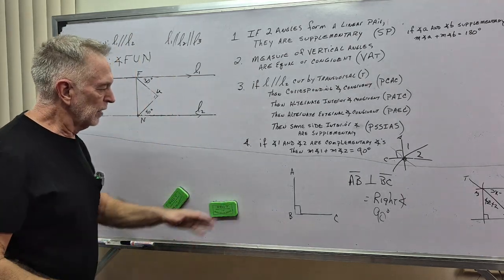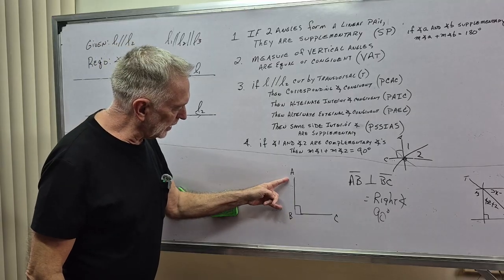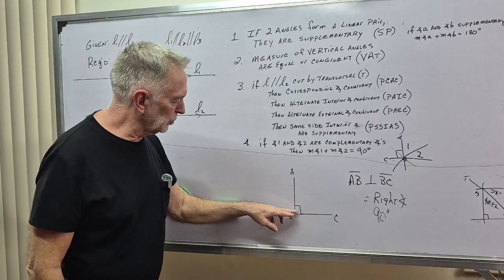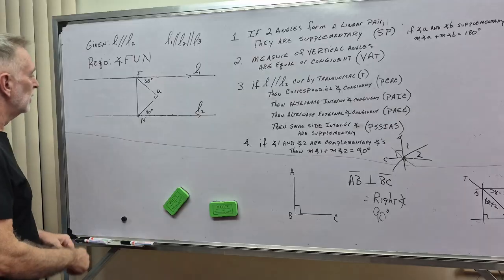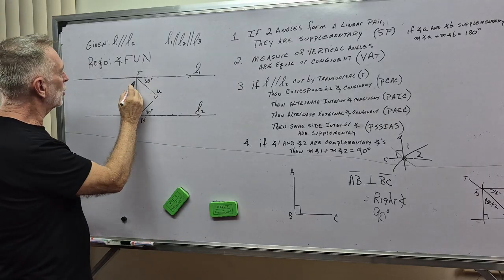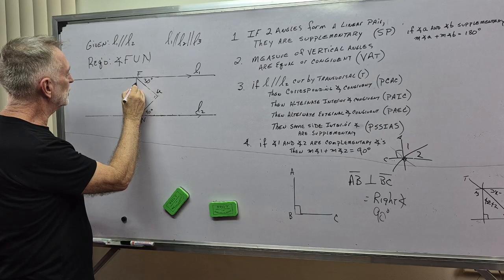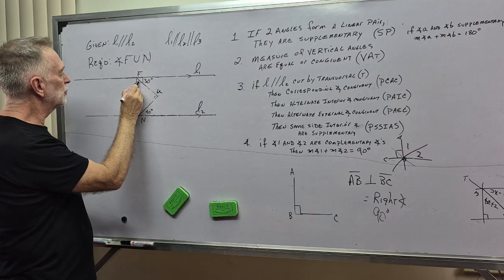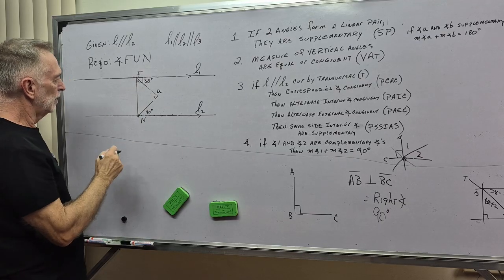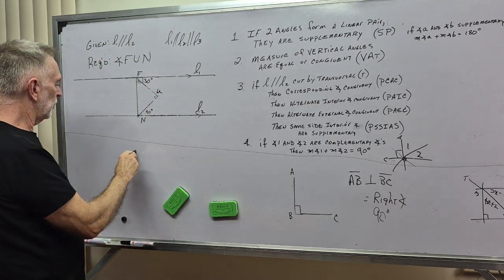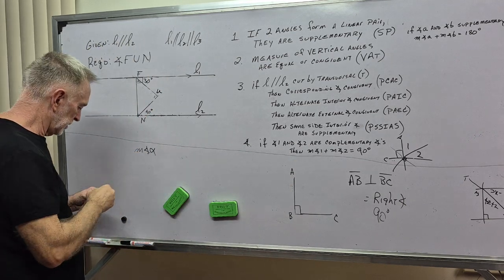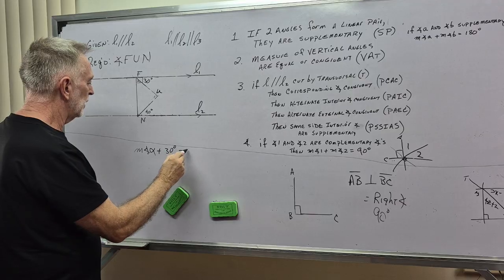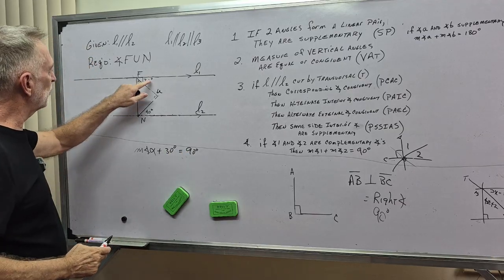Now what does that mean? Looking at this diagram, if I have AB perpendicular to BC, then the angle formed by those two is 90 degrees. So I just put in a perpendicular line, which means the total angle here is 90 degrees. Now I'm going to call this alpha inside that. So what do I know? I know the measure of angle alpha plus 30 degrees equals 90 degrees because these are complementary angles.